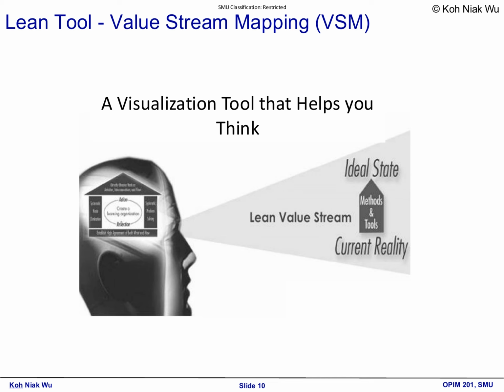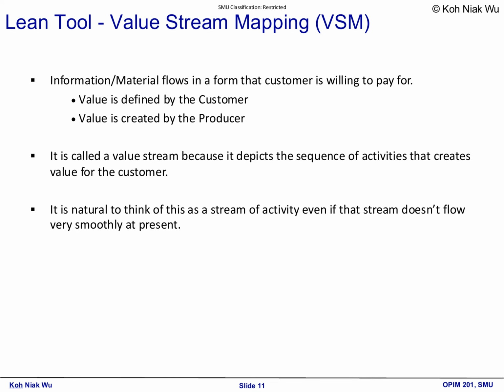innovation that drives success. Value is defined by the customer. This means that our focus should always be on what the customer finds valuable. Each activity we engage in should contribute to this value creation. A VSM helps us map out these activities in a clear sequence, illustrating how they come together to deliver value to the customer. The producer creates value through their activities.